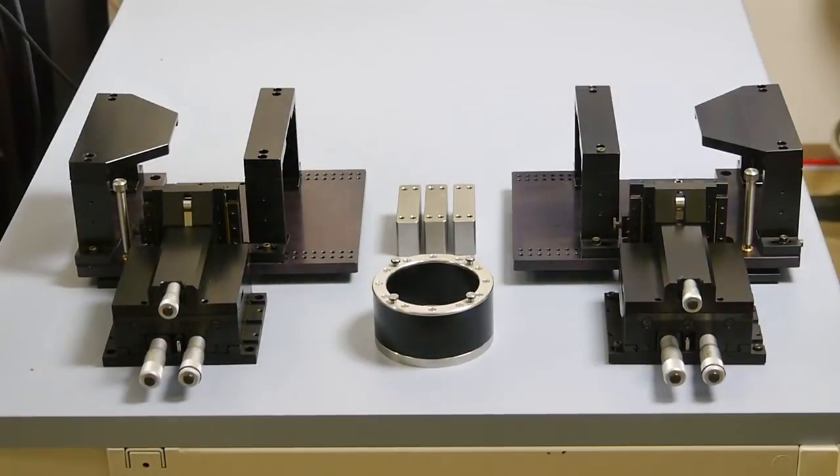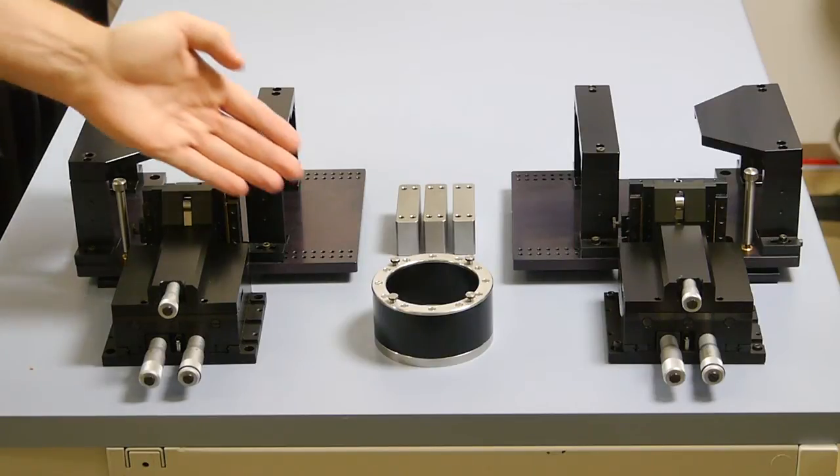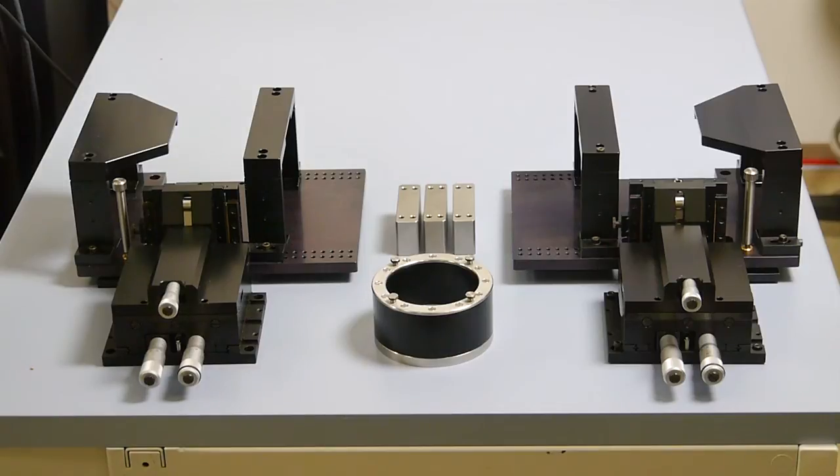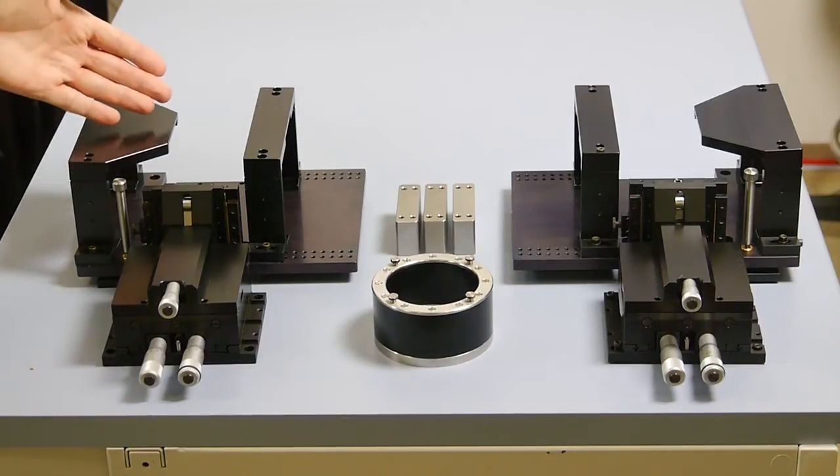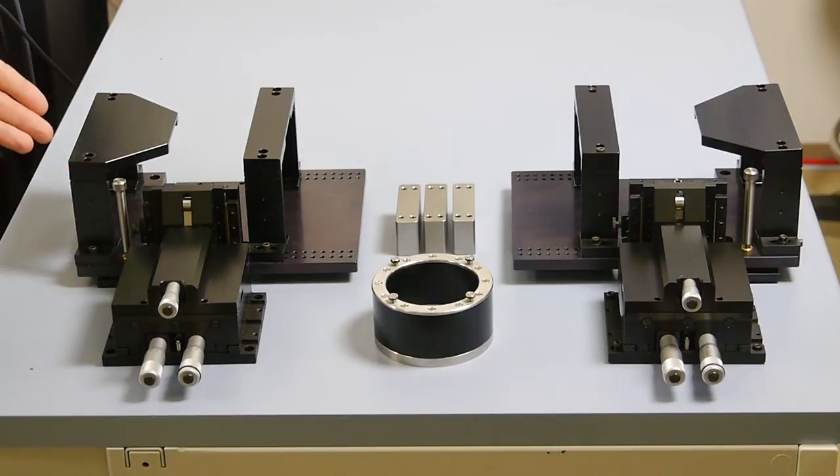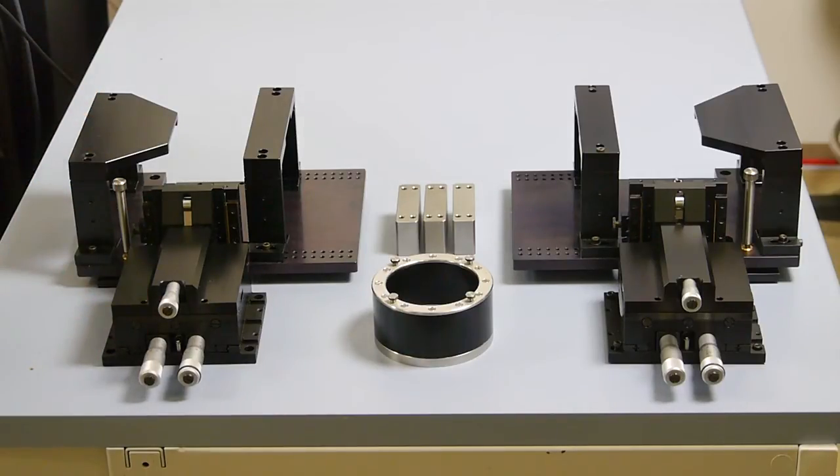Basically, such a Sigma kit is the glue between the probe station and the measurement instrumentation integration. As we want the shortest possible waveguide lengths at such high frequencies, the sub-Terahertz kit contains a chuck raiser which brings the chuck very close to the mmWave modules. The modules will be mounted to platforms which are like a forklift mounted to a heavy-duty high-precision positioner and enable X, Y, Z and Theta movements.